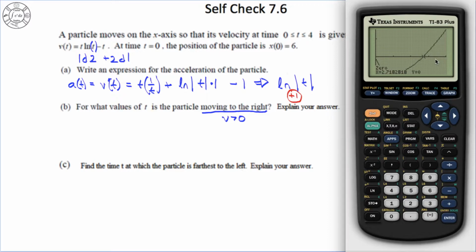By entering in. How'd you get this without doing the left arrows? You actually entered like 0 and 4. Yeah, that's perfect. So I'm going to show that method as well. Second trace 2. Carly noticed that there is only 1 zero, so she probably just hit 1 for the lower boundary, 4 for the upper boundary, and the guess, I don't know, about 3 roughly, and you'll get the same answer of E.